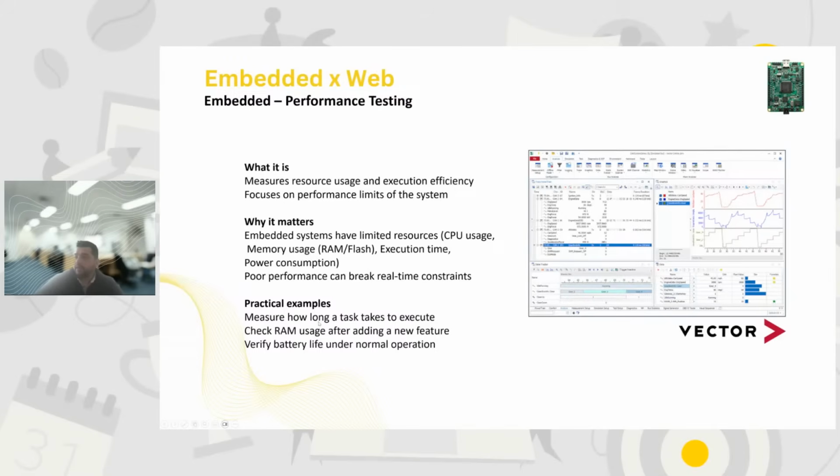Then also in the CANoe tool, it's possible to test the performance of our system. You can see here some graphs where we see the speed, we can see some data changing, some values, message structure, threads, etc. You can see some examples here. So, imagine measuring how long a task takes to execute. Imagine that I have a task that is using a lot of execution time of my system. So I can try to rework this task or do it in another way, another approach, to make the system faster and quicker.